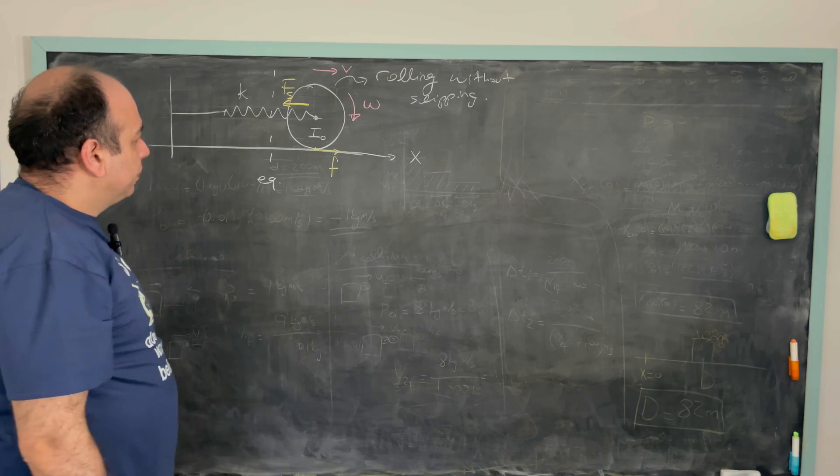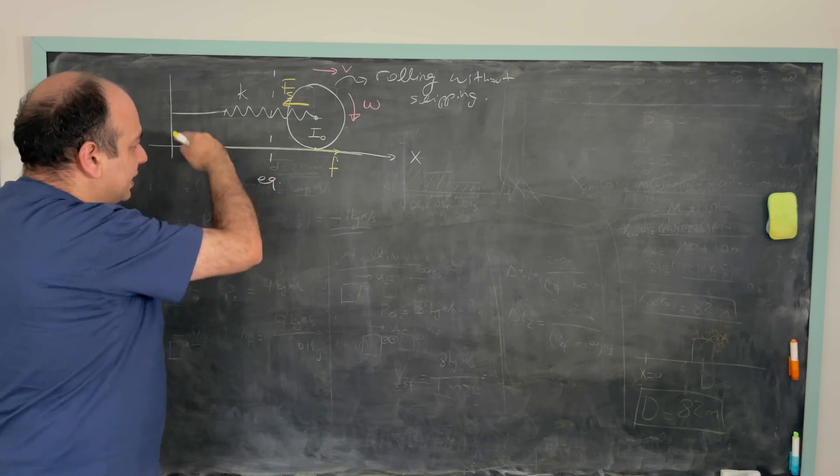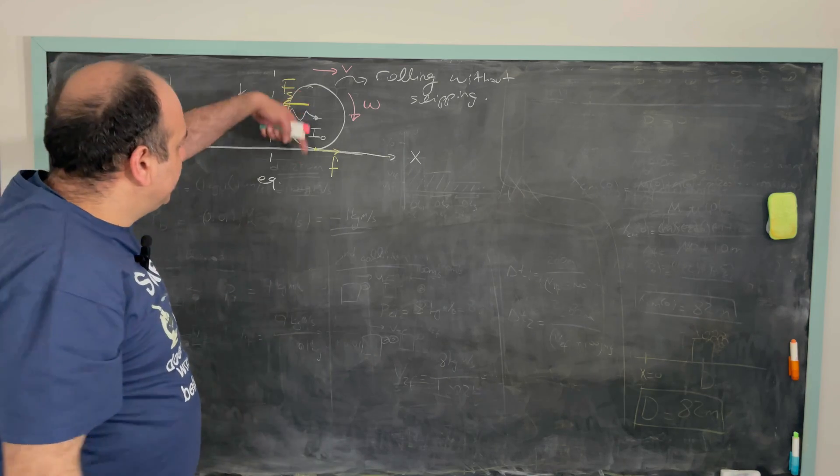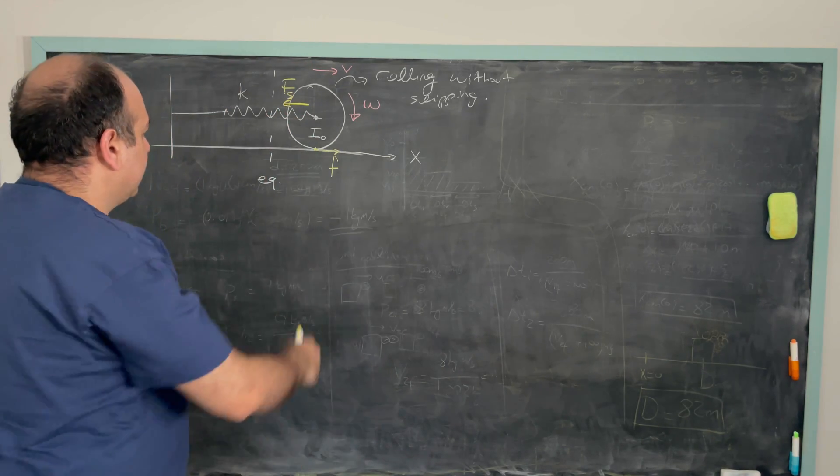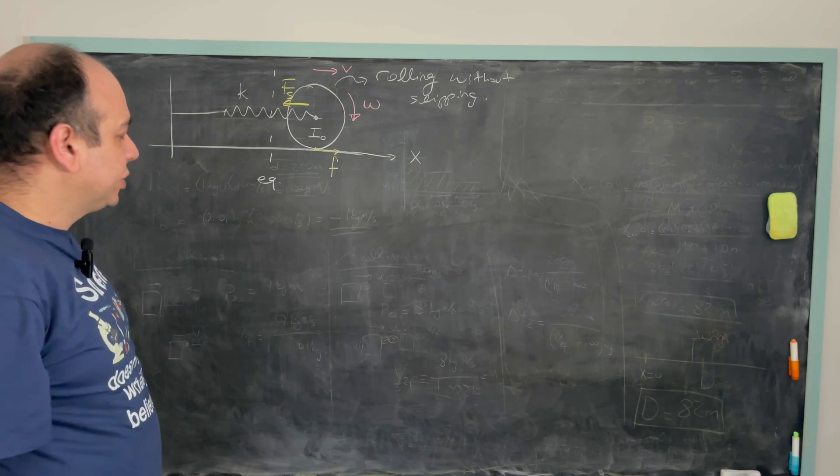Okay, so now I have two forces on the x-direction. I already have mg and normal force but they cancel each other out. So I don't need to worry about the y-motion. Nothing is moving in the y-direction.